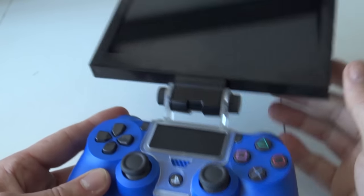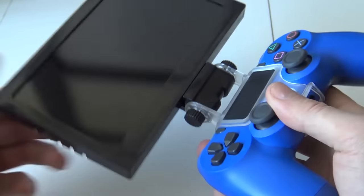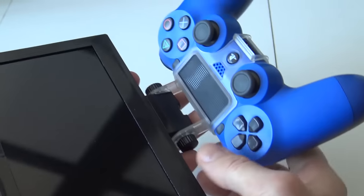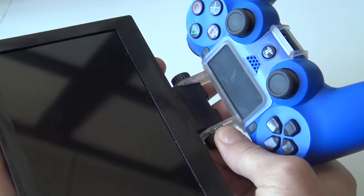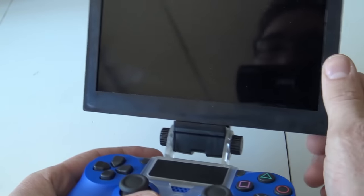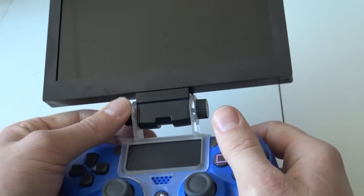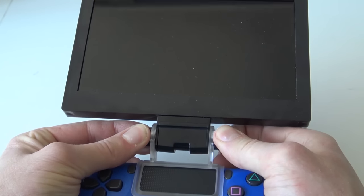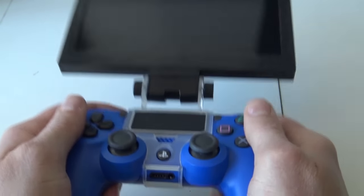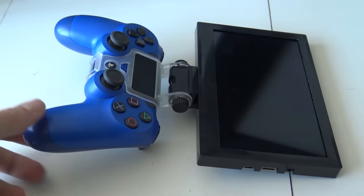So what you're going to need to do — you can adjust it, loosen up the screw itself. Even when it's not fully tightened it works very well. What you're going to do is tighten the top, and that's the idea behind it. Now you can't move it anymore. Let's move it up a little bit — not too much. Tighten it up and it's done. And you can play your games. As you can see, you can wiggle it around and it doesn't do anything. So that's very cool. This part works like a charm.